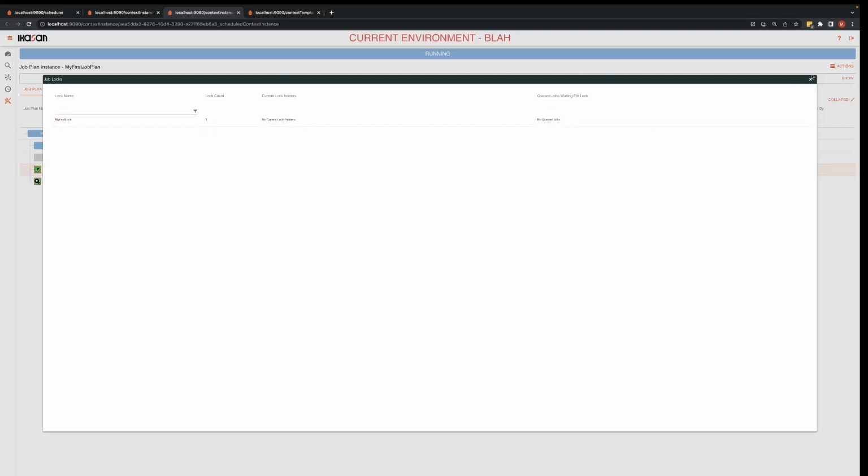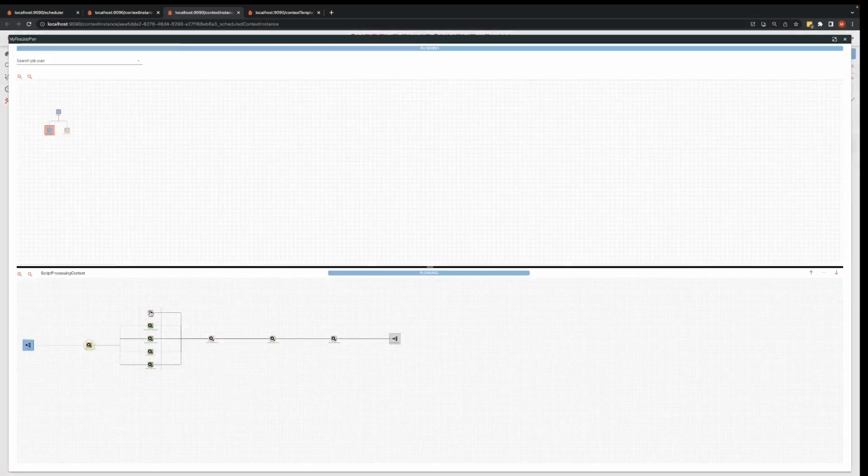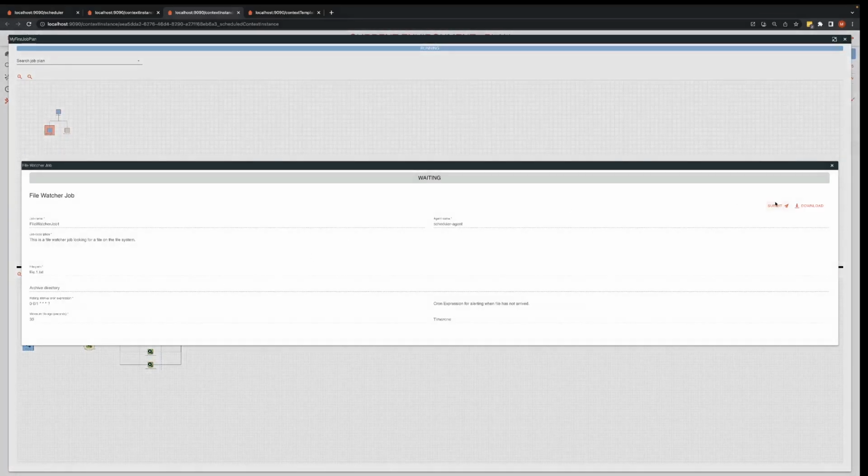And there we have it. All of the jobs that were in that lock group are now complete. And once again, if we were to execute this file watcher job, downstream jobs will then subsequently run.